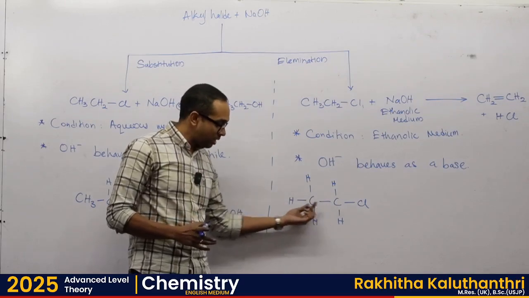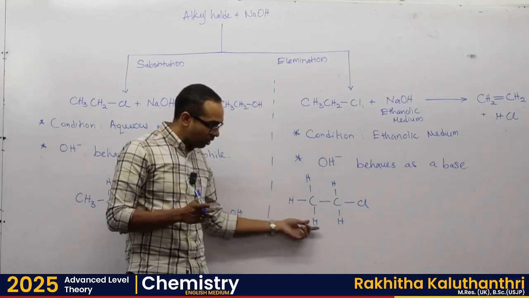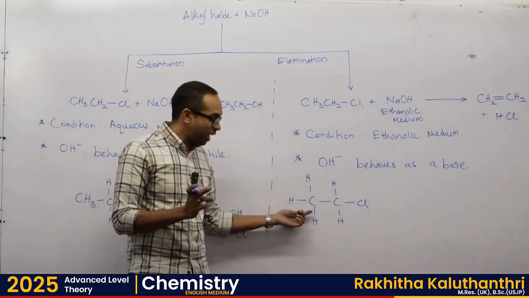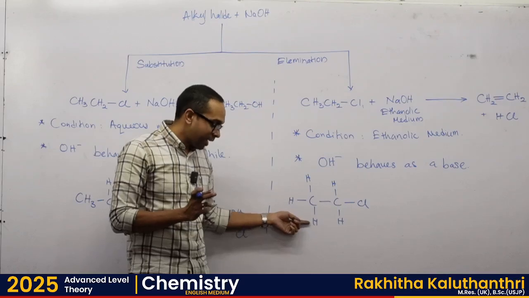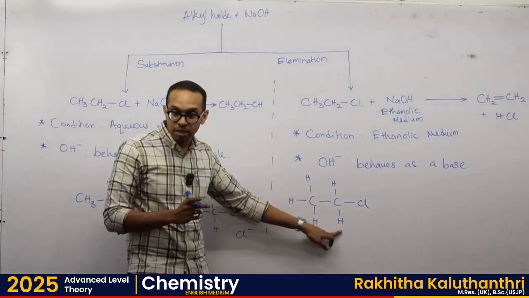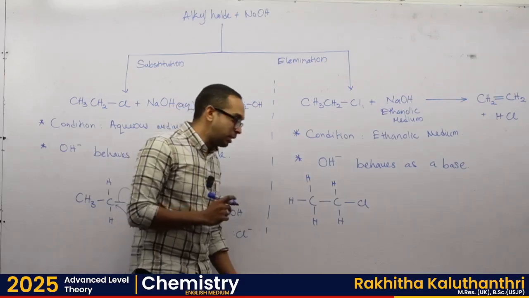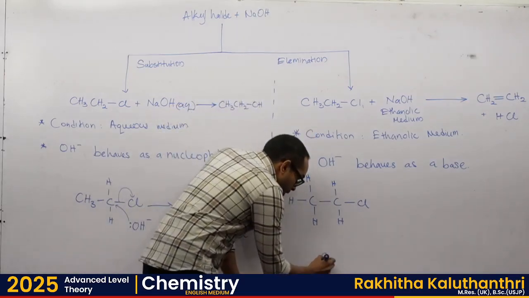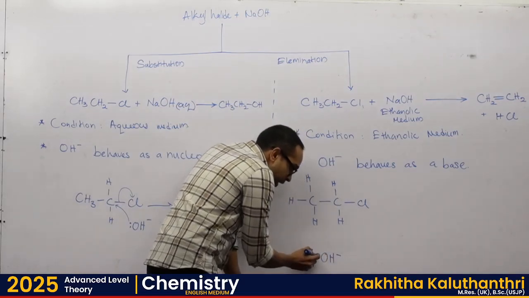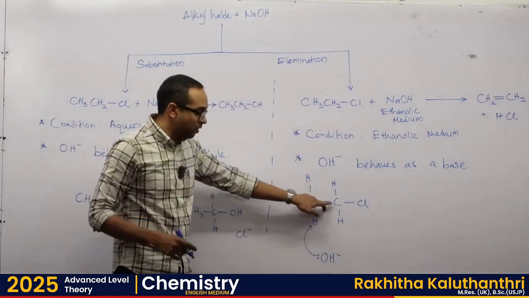So we say in this adjacent carbon's hydrogen also there's a very small polarization of the bond, causing this hydrogen atom to be slightly acidic, meaning if they have to be reacted with the base, they can leave with a base. These are also possible, like capable of doing that, but so are these. Is that clear? So what's happening at this point is the OH minus ions are acting as a base and giving electrons to hydrogen, not to this carbon which is partially positively charged.